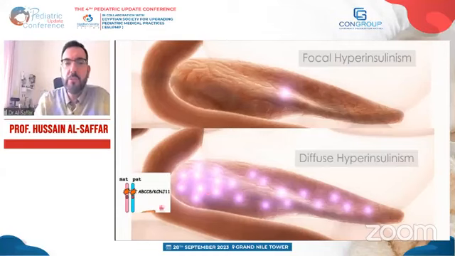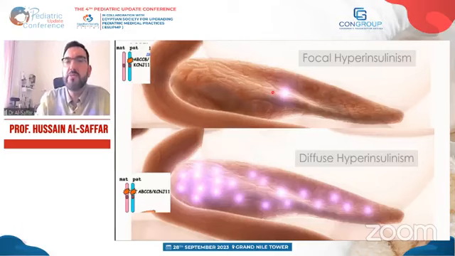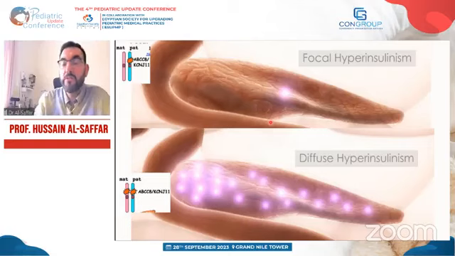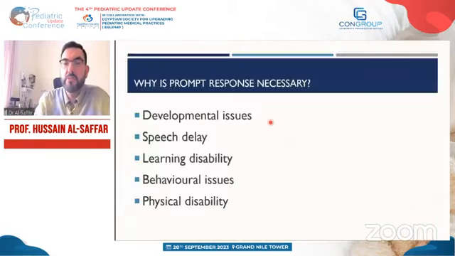So if we have the homozygous biallelic mutation of ABCC8 or KCNJ11, then most likely we are dealing with diffuse hyperinsulinism. Whereas if there is only a paternally inherited heterozygous mutation, then perhaps we are dealing with focal congenital hyperinsulinism. Of course, we need a scan to confirm the diagnosis, because the management will be different afterwards.